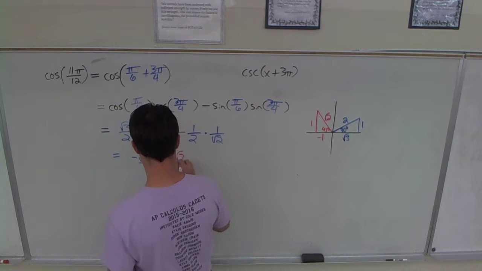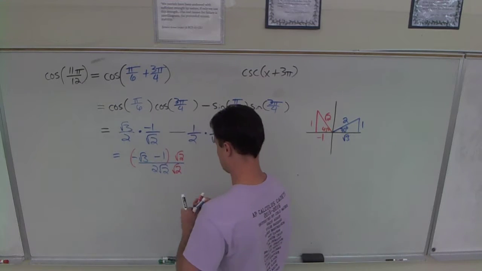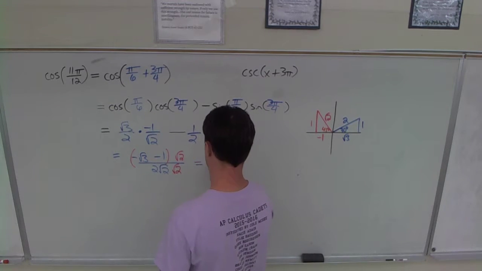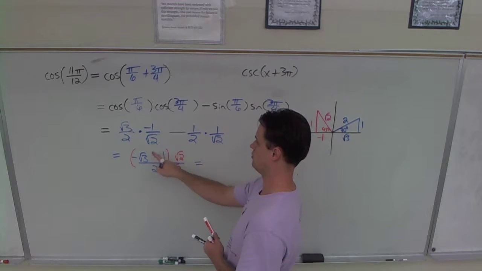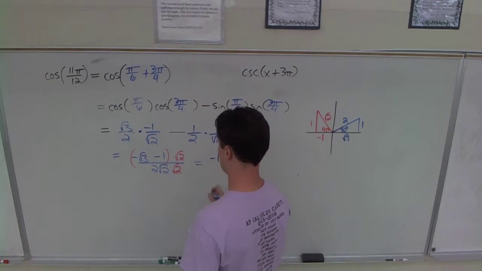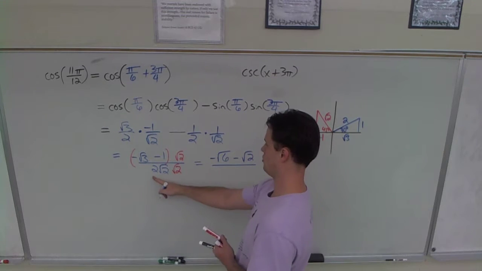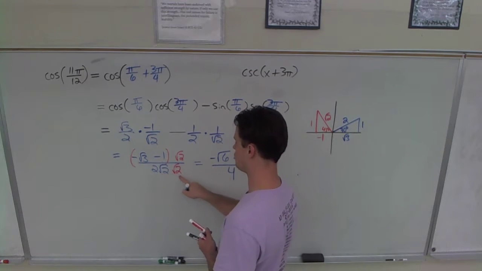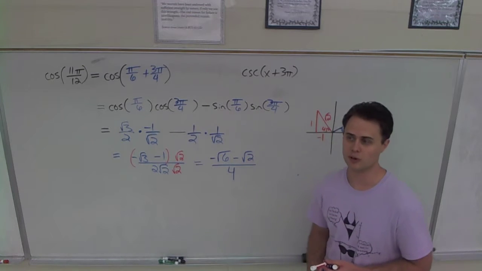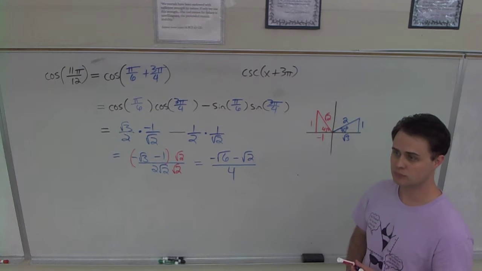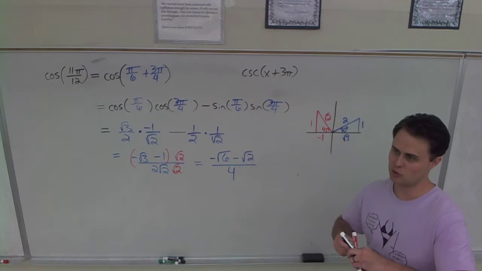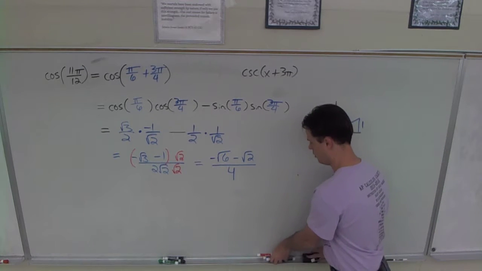So you'd end up with, what's that when you distribute? Negative square root of 6, yes. Minus square root 2, over 4, very nice, because that's 2 and another 2 gives us 4. Isn't that number 4 in the book? I think it might have been in the book, yeah, whatever. But that's cheap.